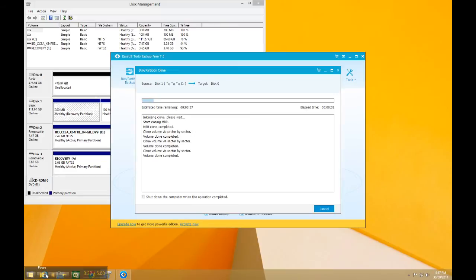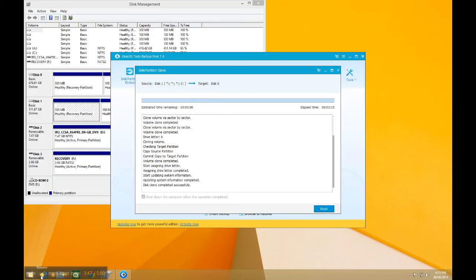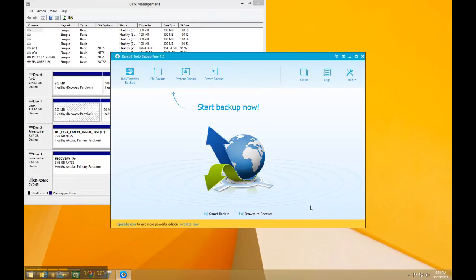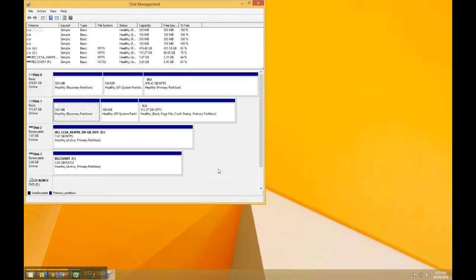I'll just stop and start this so that we get through this part fairly quickly. It takes less than 5 minutes on my system with just a basic installation of Windows. So now it's finished. Click the finish button. Now, if we have a look, you can see that there's our destination drive. It's been partitioned nicely, just the same as the source drive. And the third partition there has been stretched out to consume all the free space on the drive. Now you can go ahead and shut the system down.